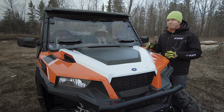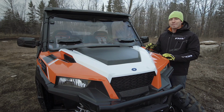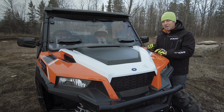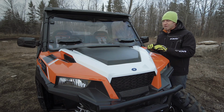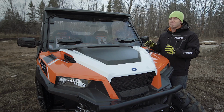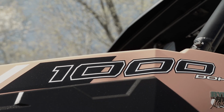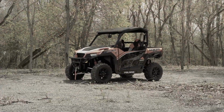Now, interior comfort, it's a big plus, but at the end of the day, my biggest question was going to be how this thing handles with 10 inches of extra width. Is it going to be confident and predictable like the base model was, or are we going to lose all of that because of all these accessories? Fear not, the General is at the soul of this beast, but it's only gotten better.